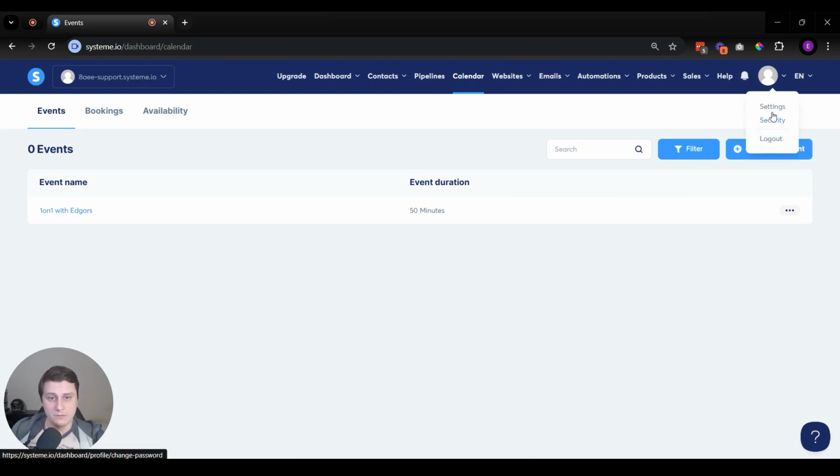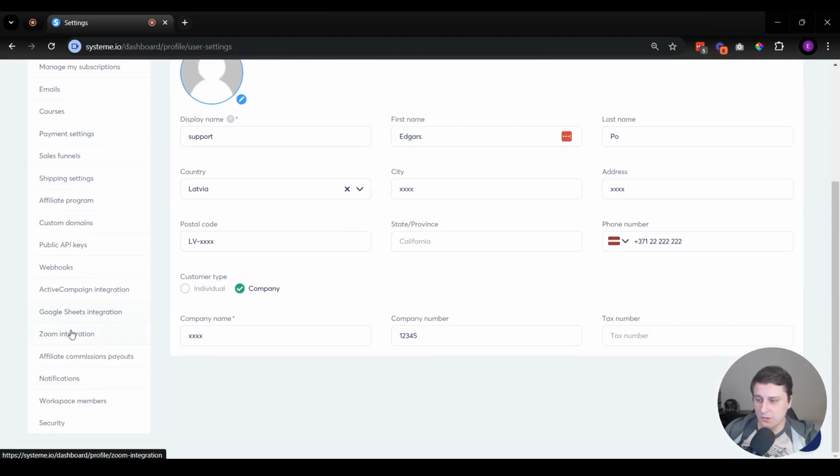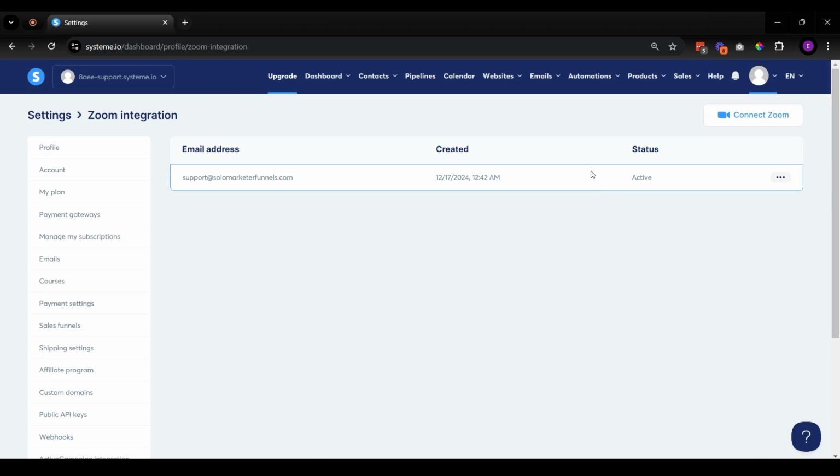Let's do Zoom integration. Let's go to Settings, and then let's scroll down, it was somewhere here, Zoom integration, right? It's a direct integration. So I'm going to quickly integrate Zoom. You click connect Zoom, you log into your Zoom account, there's going to be a pop-up and you click a couple of yeses and this is it, Zoom is going to be connected. It's pretty straightforward, with all the instructions, so I'm going to quickly do it so we don't waste time. Okay, so I logged in, I did a checkbox, I said yes, and that's it.